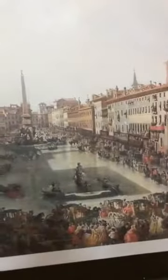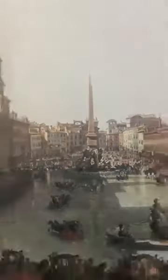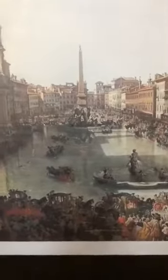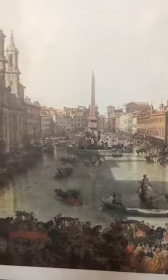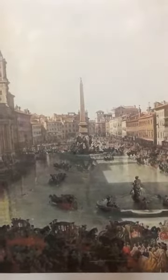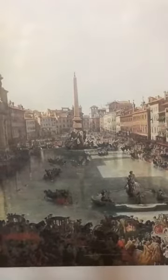This square — the stadium — was later abandoned, and during the time with the stratification, they started creating buildings until it became one of the most beautiful squares in the world: Piazza Navona as we know it today. At the end of the 17th century, after the construction of the Fountain of the Four Rivers by Bernini, a tradition started where they would flood the square, as you can see in a beautiful oil painting, and the most noble families of Rome would hold chariot races as a way to show their power and prestige. This continued until around 1856 when it was stopped for hygiene reasons.